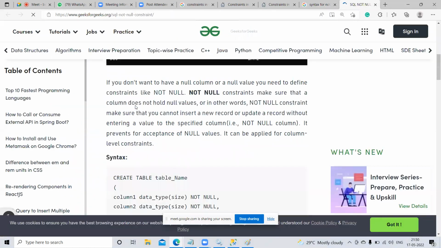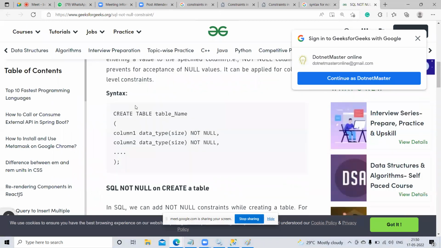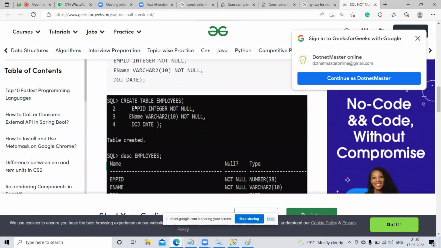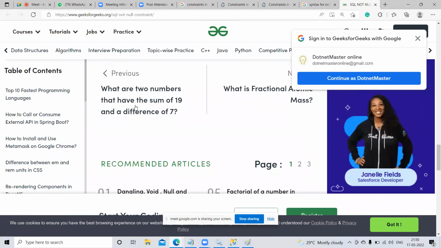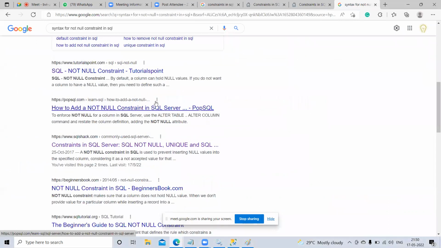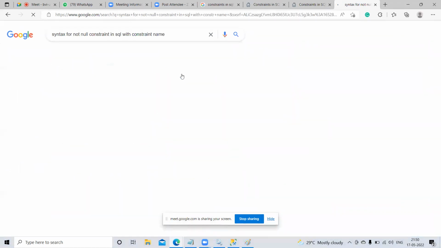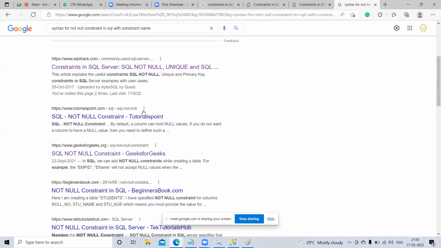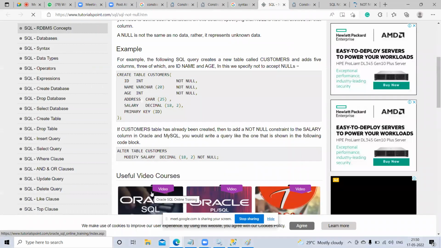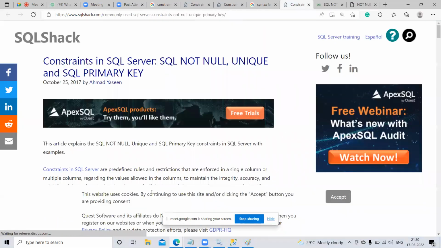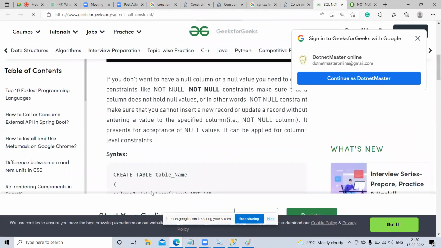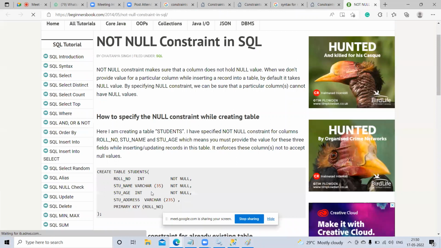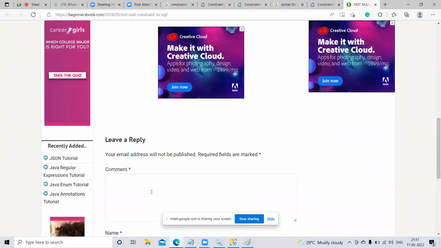It should have some syntax actually. Let's see if any syntax is there. Not null can be integrated directly.